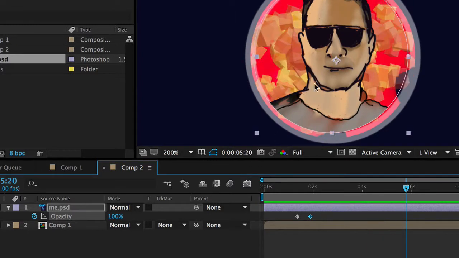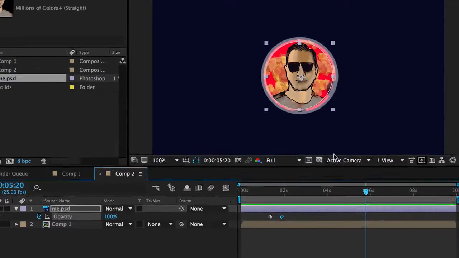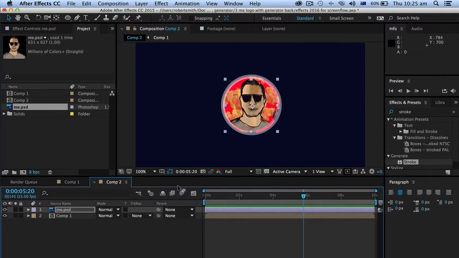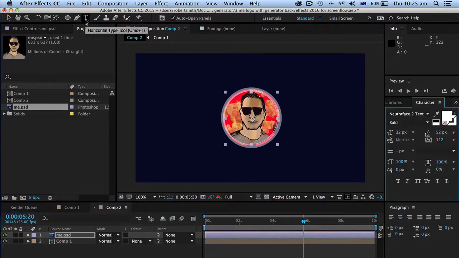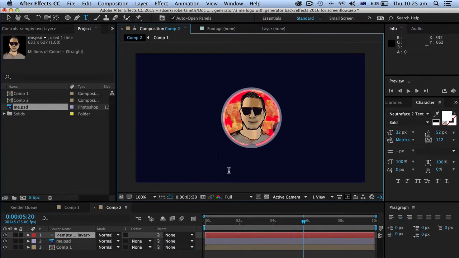Fantastic. Okay, now let's just add a little bit of text to it, and it's just about finished. To do that, I'm going to zoom that down a little bit like this. Go to my text tool, and I'll just type in DigiGuy Education, which is the name of the company I have. Okay, and DigiGuy Education is on YouTube, if you want to have a look at more of my videos. I've got about 250 on there.